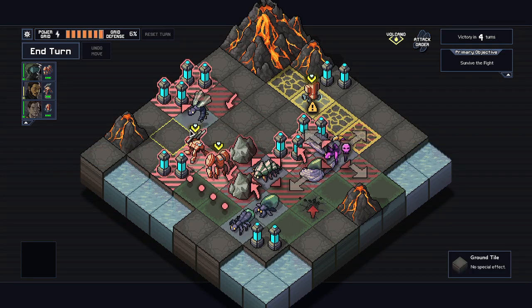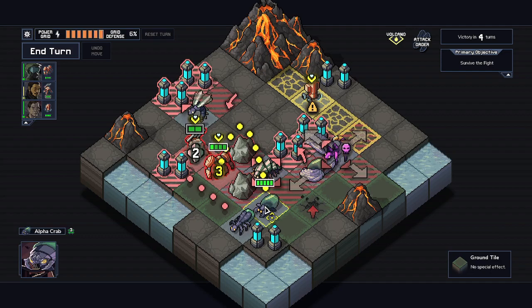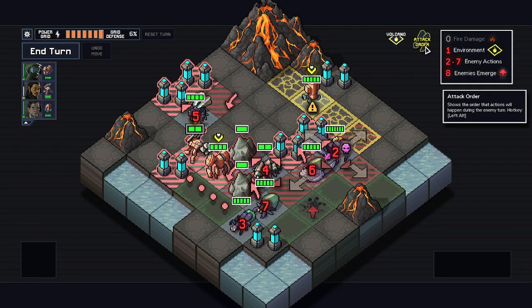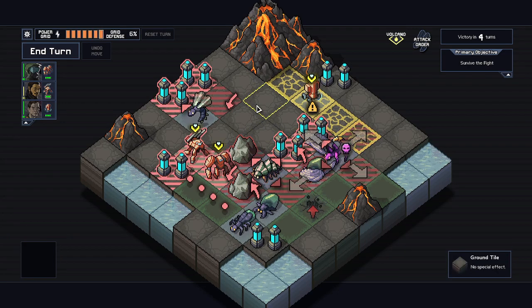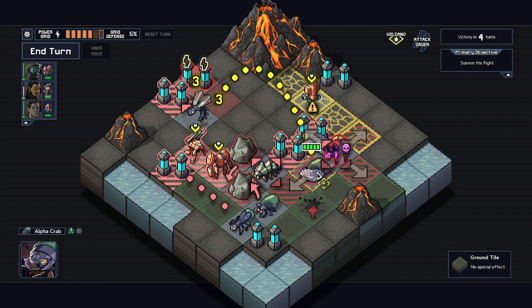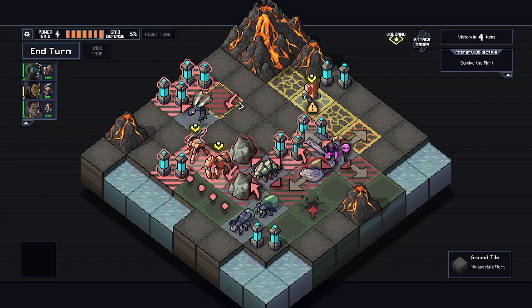Well, we've got a hell of an opening turn. Basically, everybody has to get dealt with other than this guy. So that's shitty. This guy, I guess, is the lowest priority because he only does one damage. But definitely, that guy, that guy, that guy, that guy all need to get dealt with.